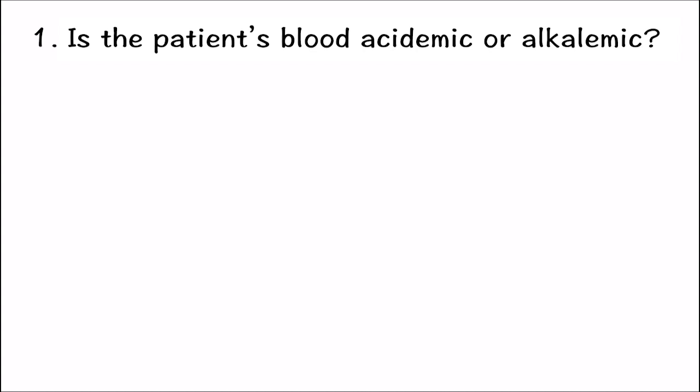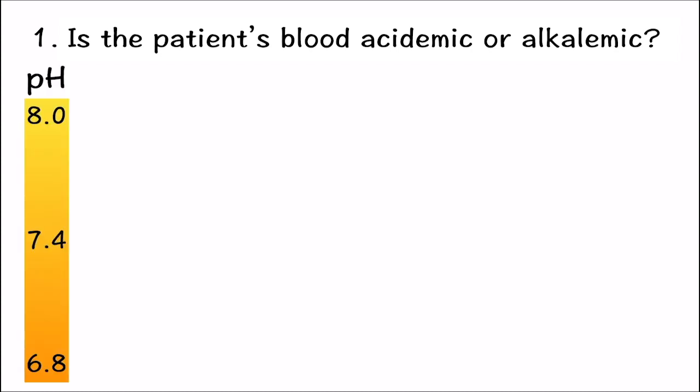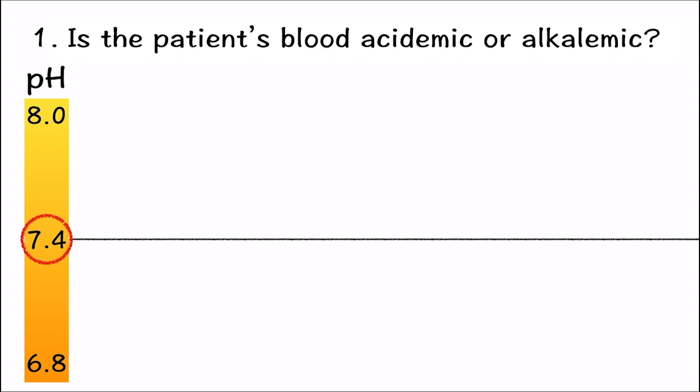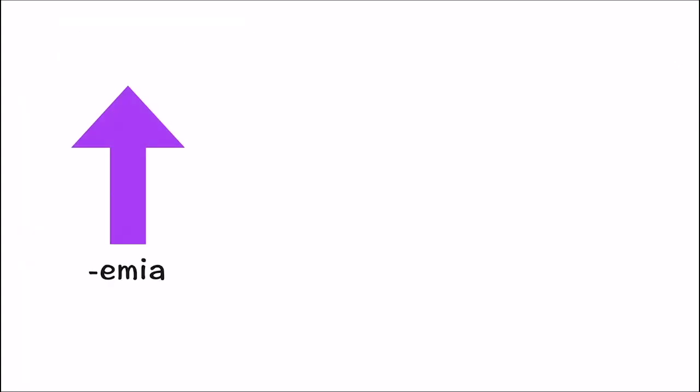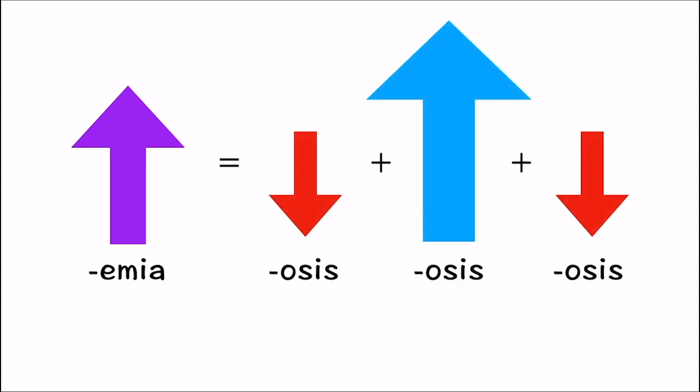Number 1. Is the patient's blood acidemic or alkalemic? It's important to remember, if you want to pass that quiz, that the first step is to look at what the pH value is. It is 7.40, as we say in academia, that splits the ones with acidemia from the ones with alkalemia. And remember that the emia just tells the net effect, the sum of pH pushes from derangements we'll detect. Each one of them's an osis, and it's helpful to remind there may be only one, but 2 or 3 can be combined.